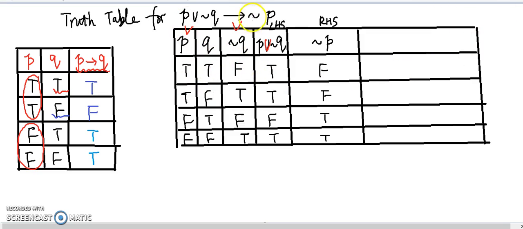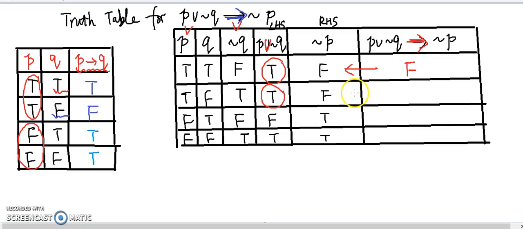Now, the last operation we're going to do is the implication, the conditional statement right here. So let's copy everything down. The left-hand condition implies this consequence. So we're going to look at the left-hand side and right-hand side columns. First of all, look at the condition. If the condition is true, the truth value of this conditional statement will be the same as the consequence. So that will be F.